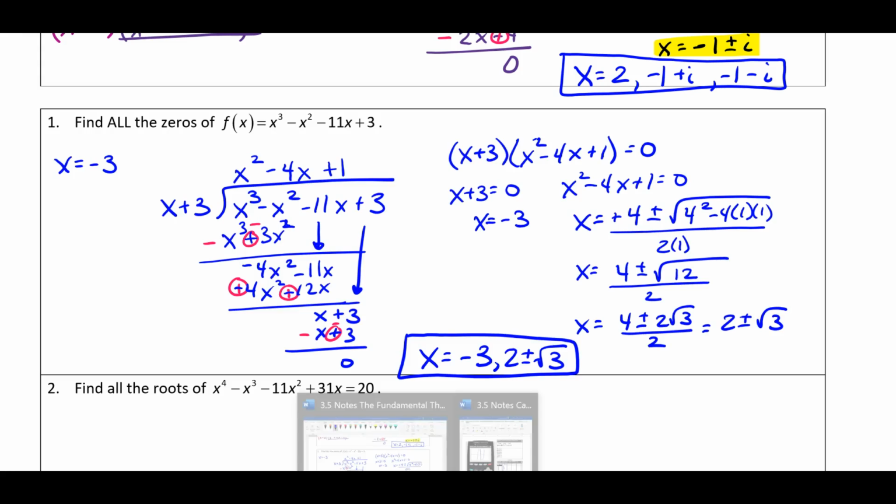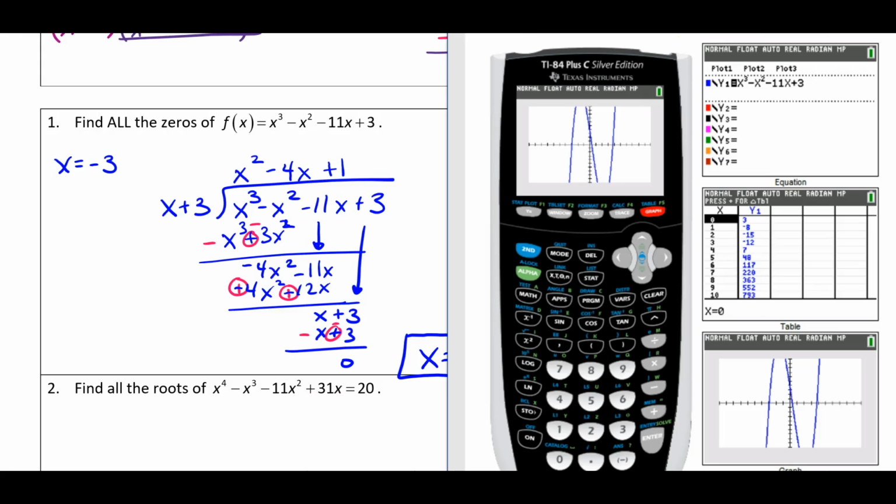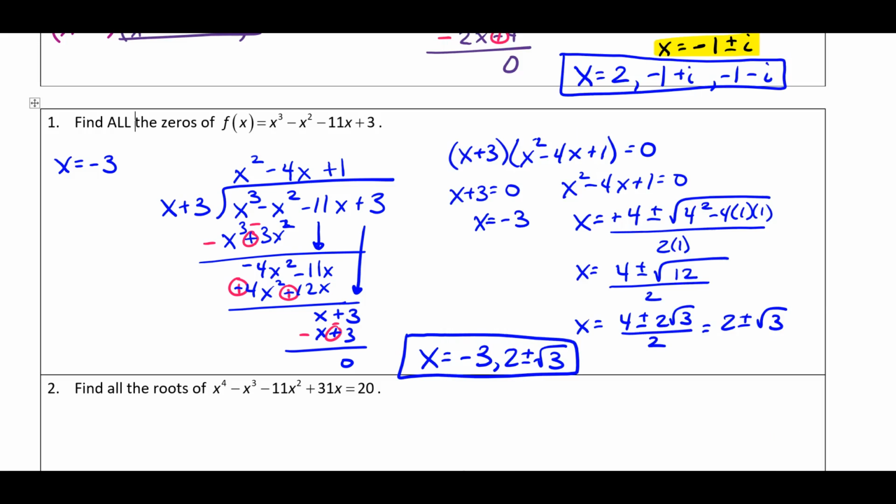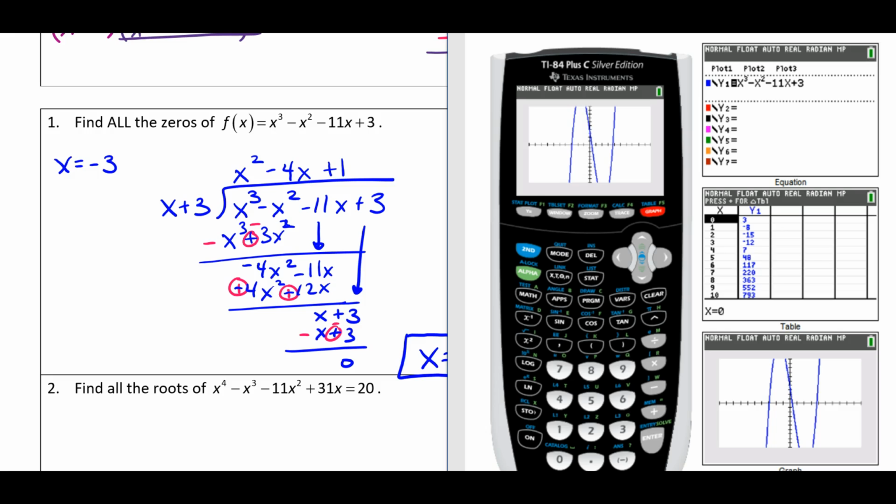So the first thing you would have wanted to do is look at the graph and notice that this function actually does have 3 real zeros, because notice it's going to cross here, here, and here. Unfortunately, the only one that I know for sure is that x equals negative 3, because that's the only one that crosses at a nice value, an integer. So that's called an integral zero. So x equals negative 3, you could check it using the remainder theorem, or you could just divide it and notice that the remainder is 0.